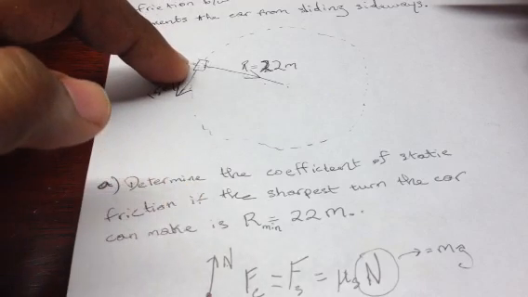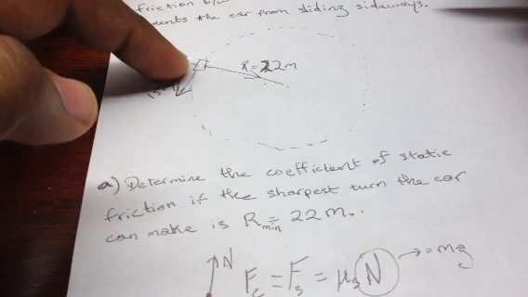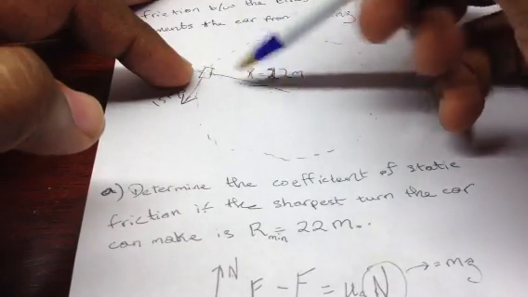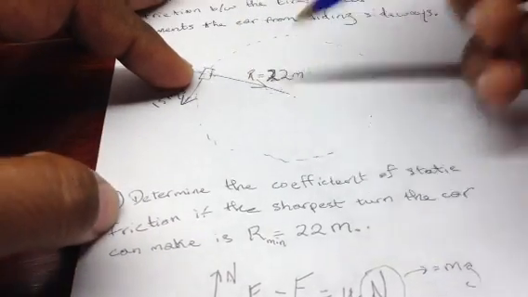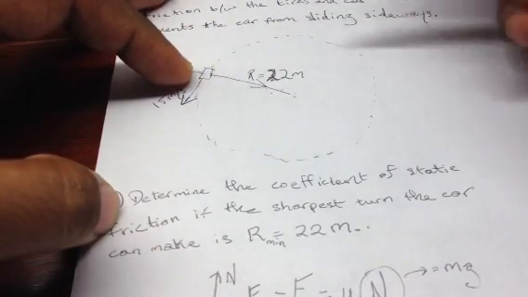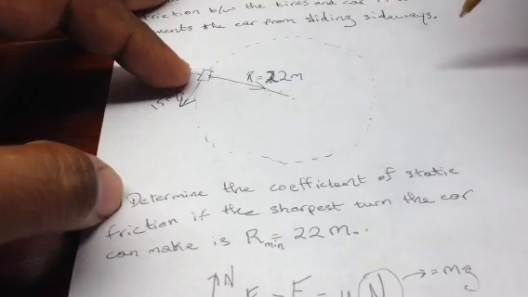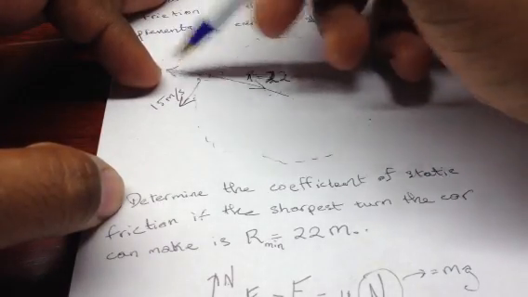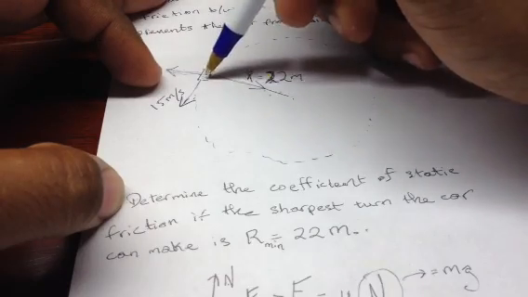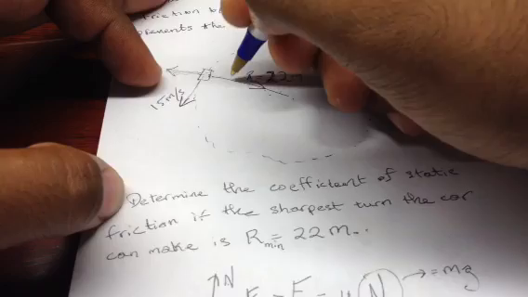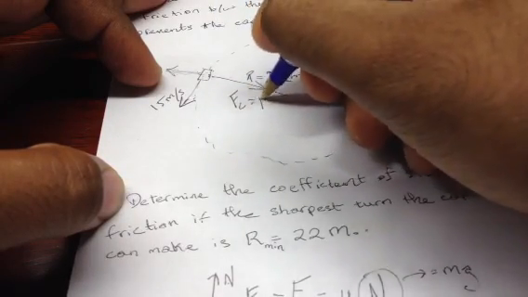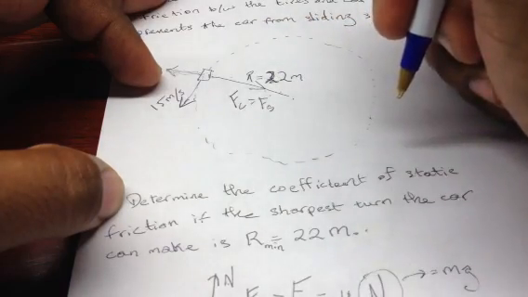so our first thing is to realize that our centripetal force must be our net force, because the net force has to be acting towards the center in order to maintain this trajectory of this car moving in a circle. We're told that the static friction is what keeps it from sliding away. If that's true, then the static friction must be the force that's keeping this car in a circle. So, the centripetal force must be equal to the force from static friction.